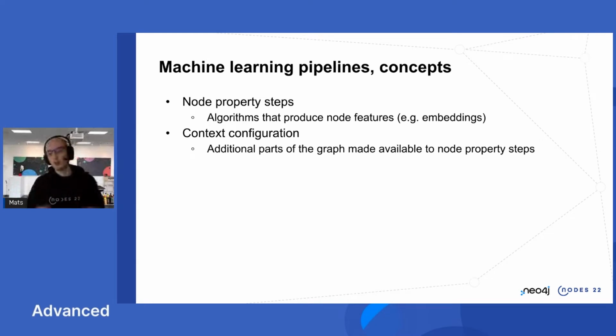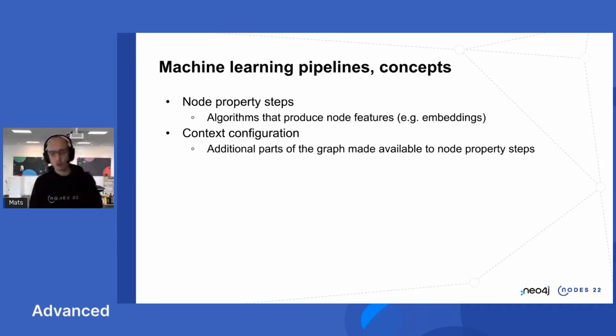We're doing a recommendation system. So if you're a user coming into our website, we want to give you the products that we think you're going to buy. And to do that, we might have to enrich the context for the node features so that the node features can take larger parts of the graph into account, such as where users live, what other users they might be related to, or on the product side, what other products were bought at the same time as this product, and what other products this user has bought, or completely different things like what categories these products belong in.